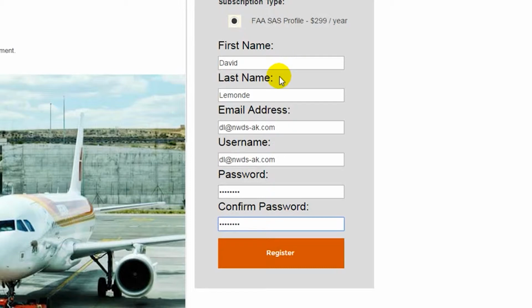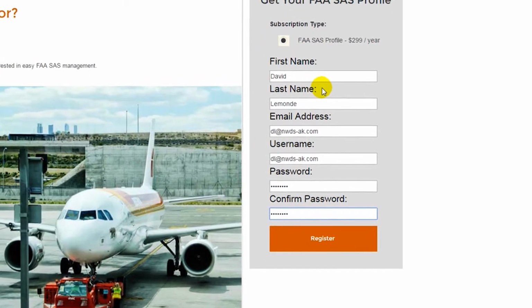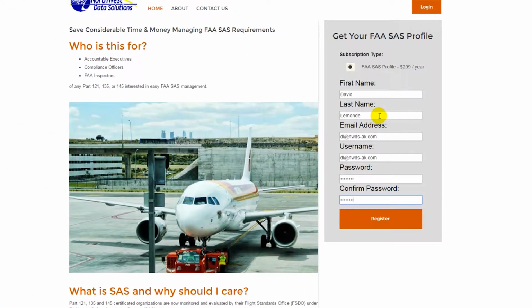Whichever username and password you choose, make sure that you write it down, or choose one that you can easily remember, as you will need to log in with these items momentarily. Furthermore, consultants with multiple clients will need different usernames for each client profile. When you are ready, click Register.